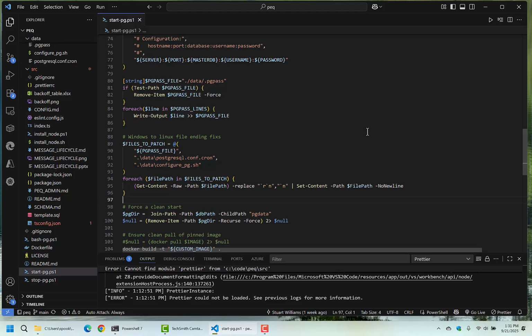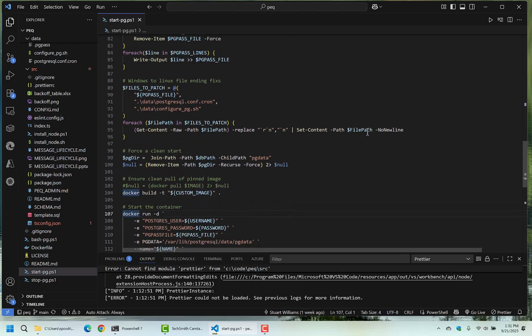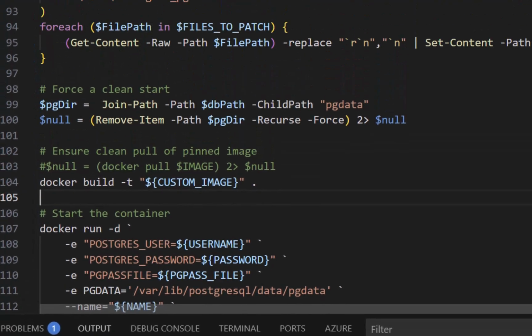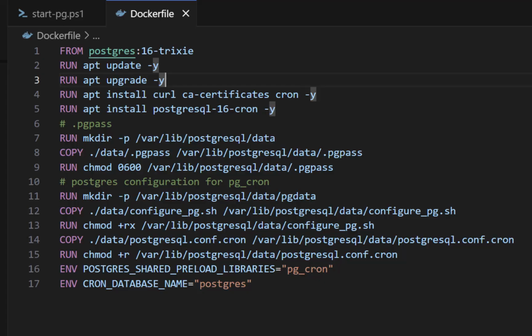But again, for my use case, I'm quite happy to have Postgres start from a known good state, the system initialization, every single time. The next thing I do is, from a known good pinned image, I do a build using a custom Docker build file. So let's go look at my Dockerfile and see what I'm doing. Again, it's very, very simple, but it took me an inordinate number of hours to get the nuances of this file correct, so that I could get a stable version of Postgres, which is as simple as grabbing the Postgres image at the level I wanted.